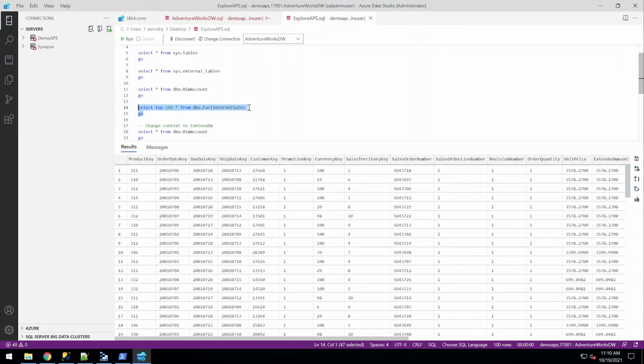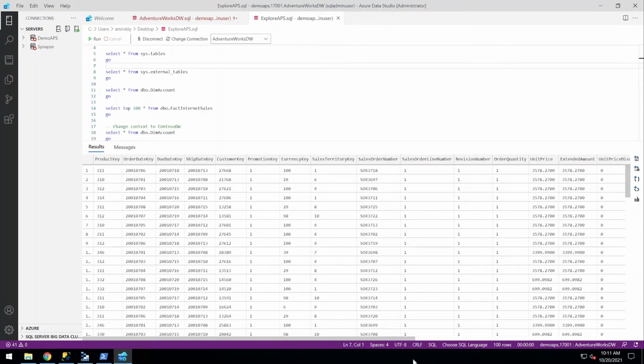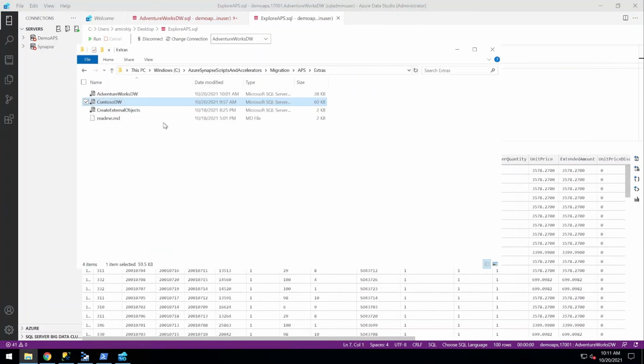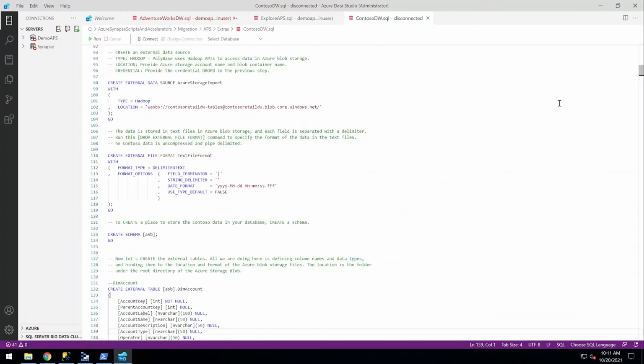Now let's create another sample database, which is Contoso Data Warehouse. To create the Contoso DW database, I will use the Contoso DW script, which is available under the Extras folder in the GitHub repository. So let's open it in Azure Data Studio. And here you can find a similar script structure as for the AdventureWorks DW database.